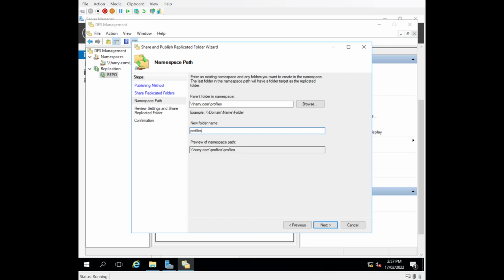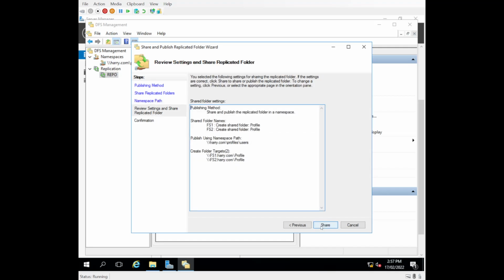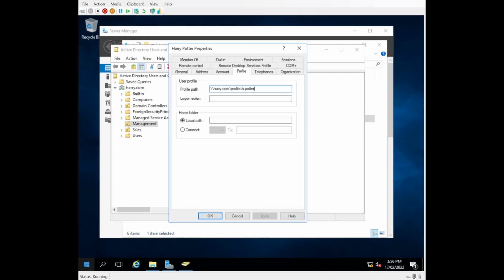So we'll do profiles / profiles. I should probably turn that into something else, but you know what? I'm going to do users. So it will be profiles, and that will be users there. All right, so that's what that looks like now. But what I'll need to do is just really quickly go back over to the DC controller.